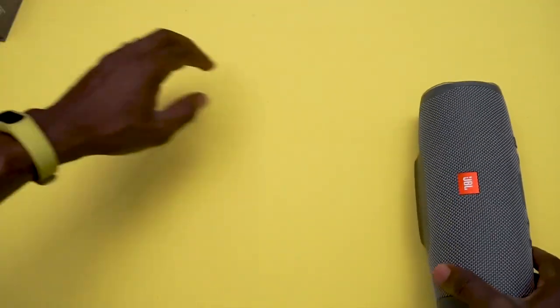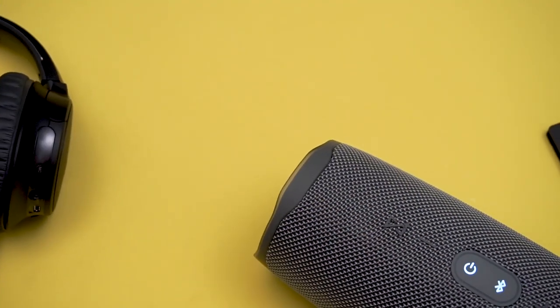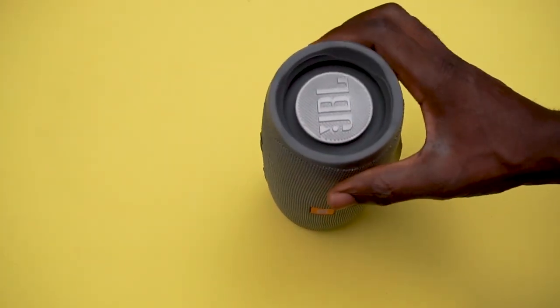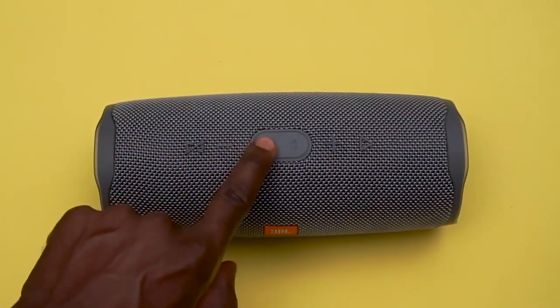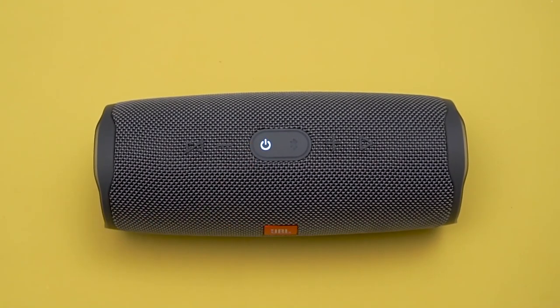First, let's talk about the external features of it. It looks a bit bigger than its predecessor, that is the JBL Charge 3, and weighs about 960 grams. The texture feels right and the design looks pretty cool. It has its control buttons at the top or in front depending on how you position the speaker. I must say, this speaker is actually built for adventure.